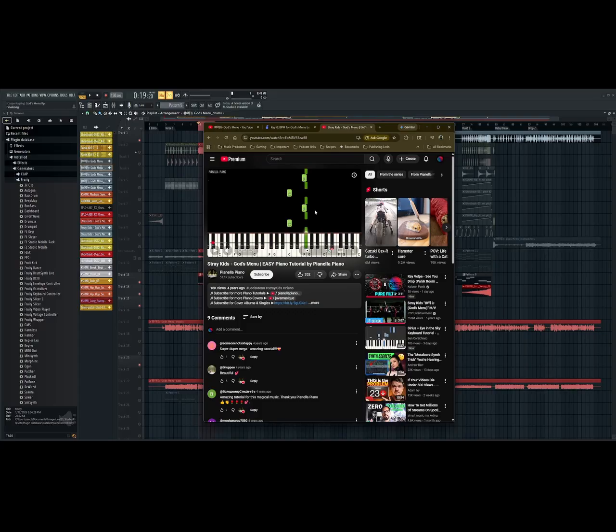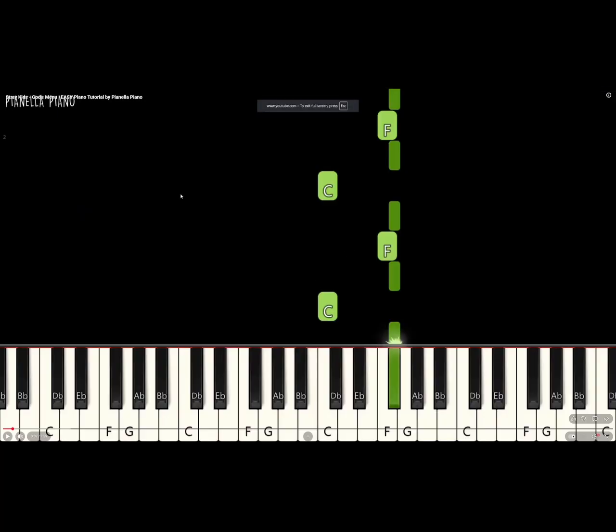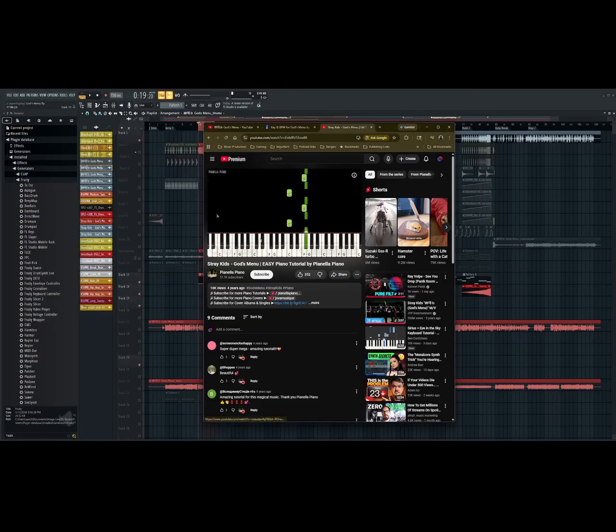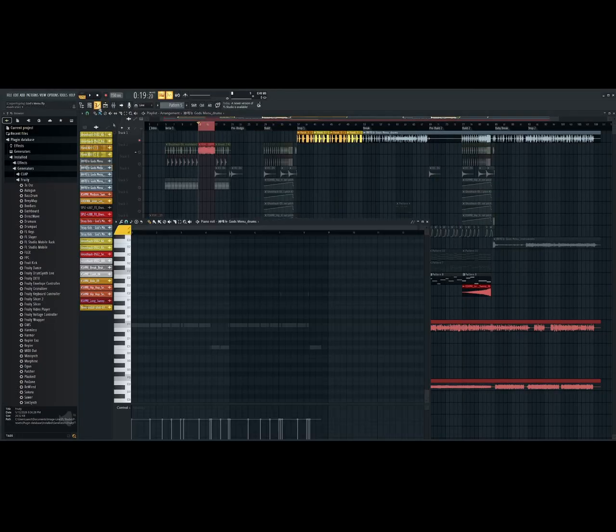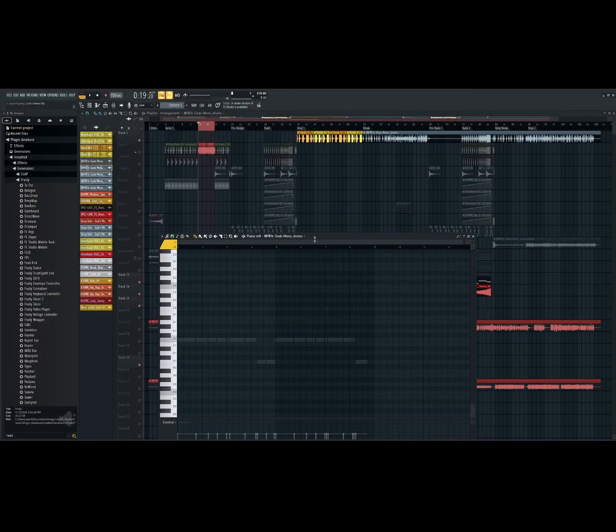So you come in here and you go to the Easy Piano tutorial, and look, you've got all these notes just scrolling by, and they coincide with this whole piano roll down here. And then let me make this super big. If you look over here, you see this 2 right here. That actually corresponds. So if I bring up a piano roll in here, that 2 that you saw there corresponds with this 2 right here.